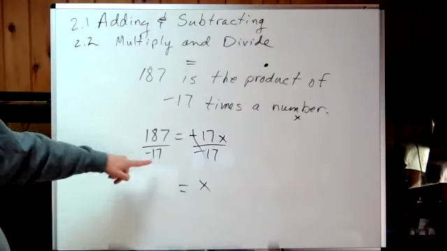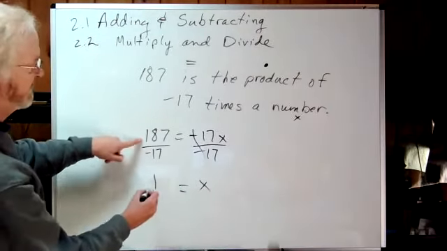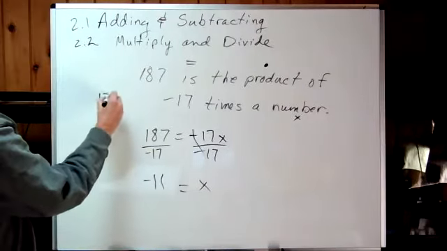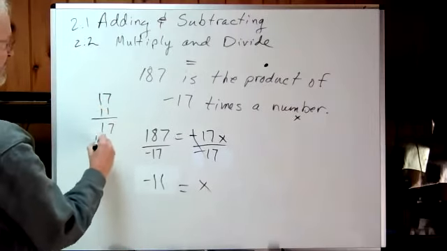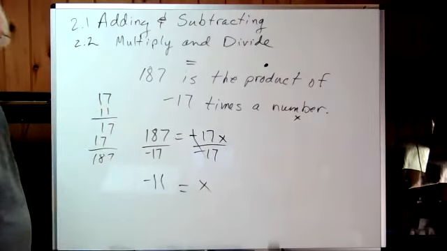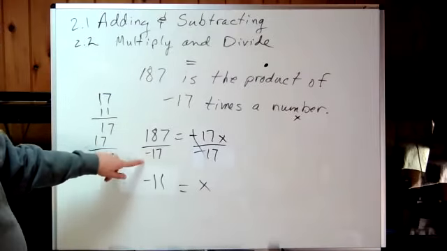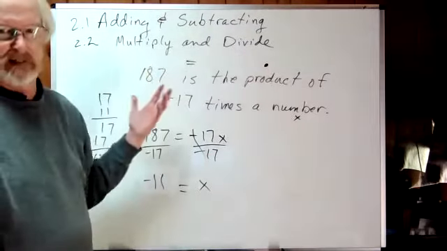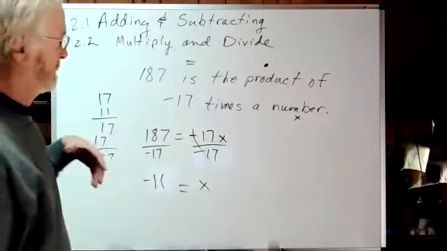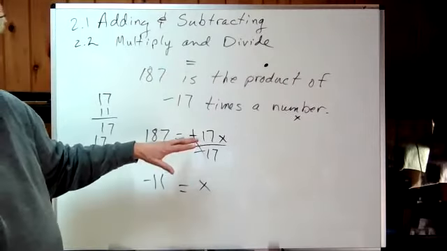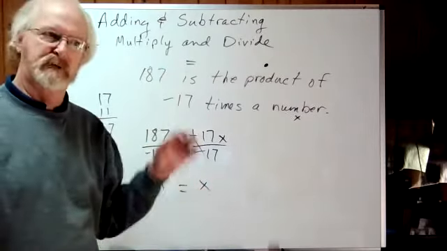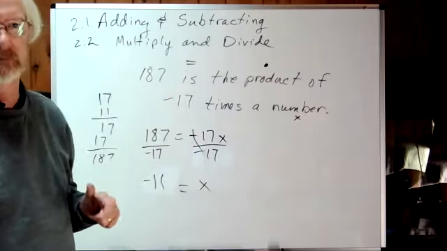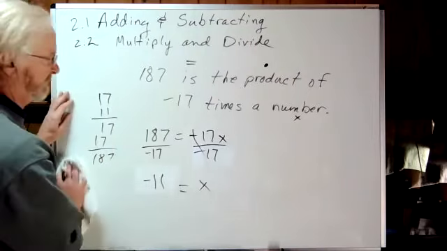And I think I can see how 17 goes in 18 once, leaves a 17. I'm pretty sure that's an 11. 11 times 17. Calculator will help you there if you're not sure. And then don't lose your negative sign, right? -11. So a similar kind of translation situation where we're trying to create the equation. Even if you think you can do it in your head, practice writing down an equation that describes what you understand you're going to do. Practice writing an equation. Okay?